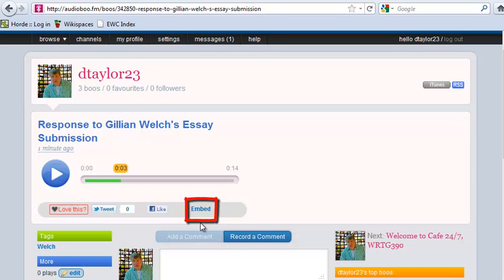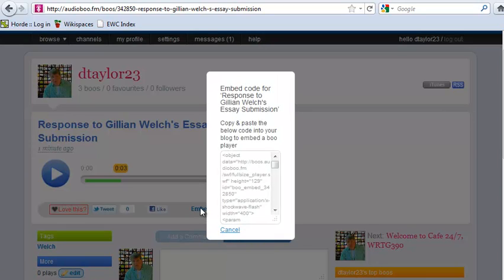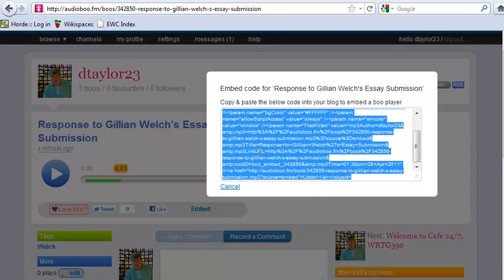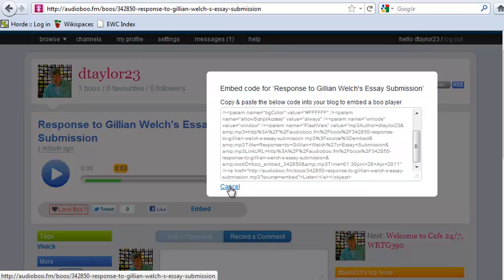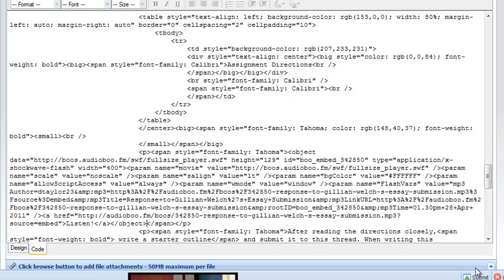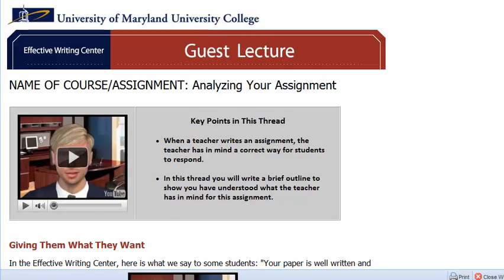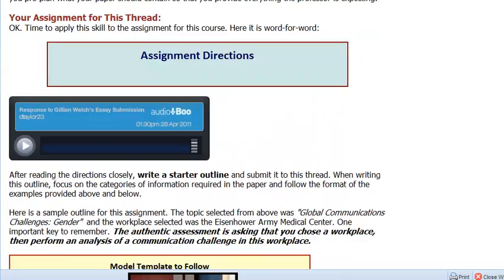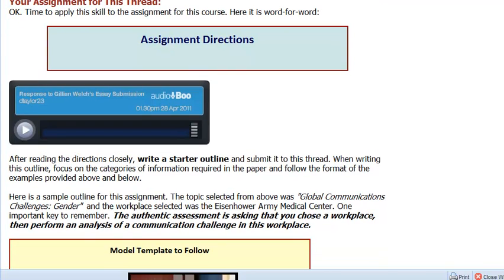To get this code, go to your Audioboo page, click on the embed word under your message, and there you see all the code, just like on YouTube. Copy that code, then paste it in where you have the X's, and you do have to click on Submit in order to view this player because it's Flash-based. Now, there you see it. That simple player and the sound of your voice can add significantly to the student's online experience and learning, and all it took you was a few clicks.